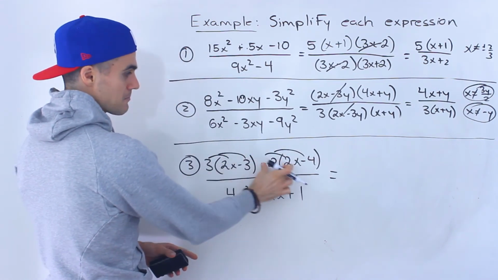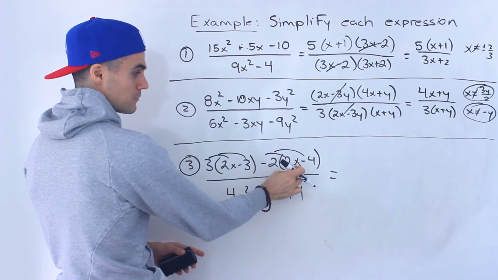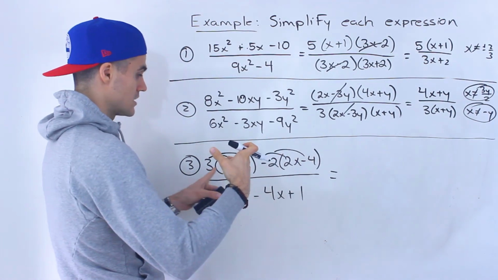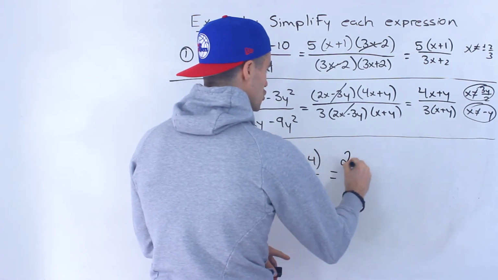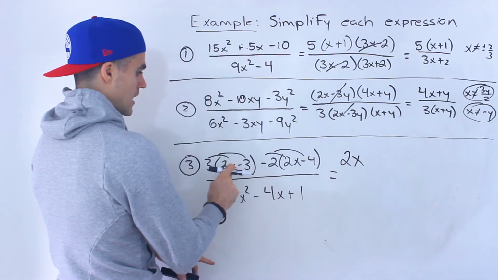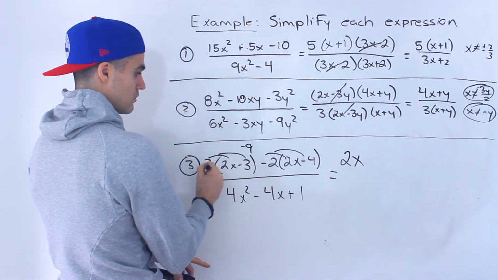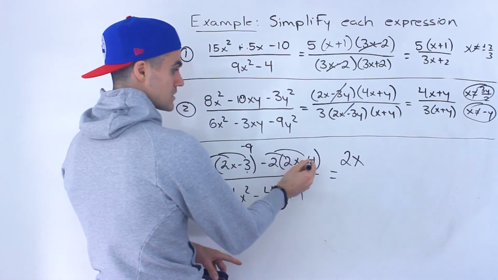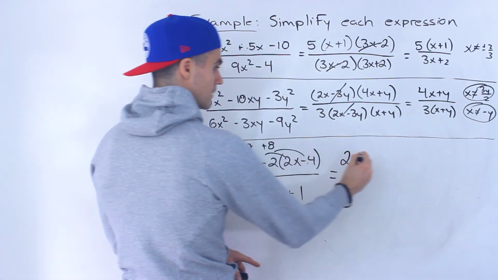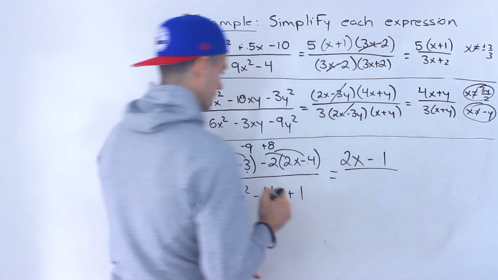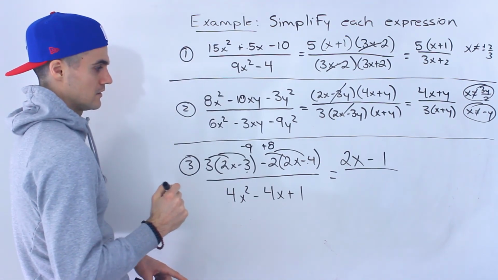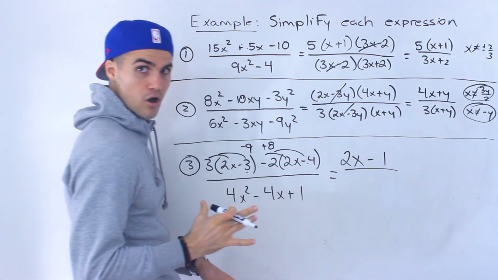So notice 6x minus 4x, that's what you'd end up getting, multiplying these two, and those would be like terms. 6x minus 4x would give us 2x. Minus 9, right? 3 times -3. Minus 2 times -4 gives us positive 8, so we would end up having 2x minus 1. Right there, up there. So all of that simplifies to all of this.